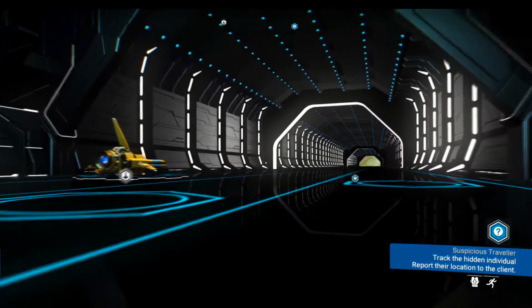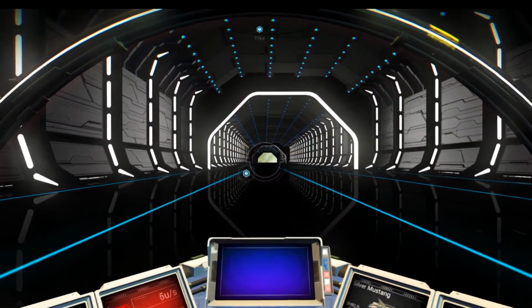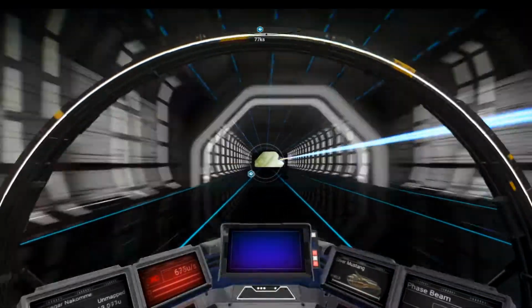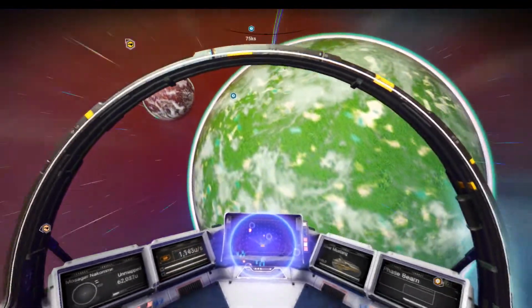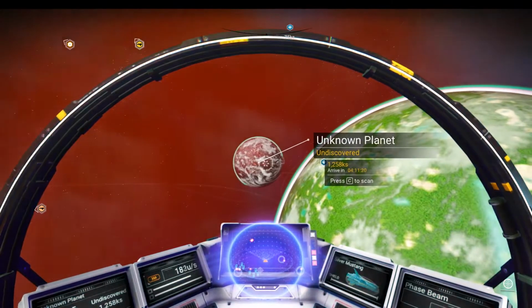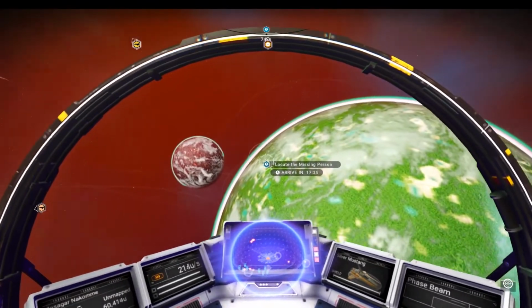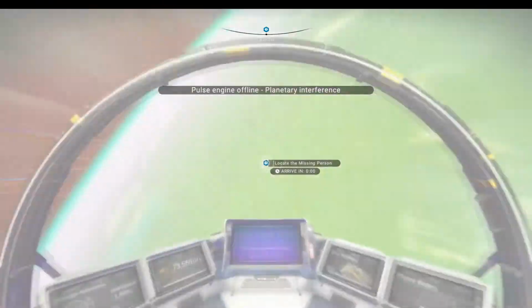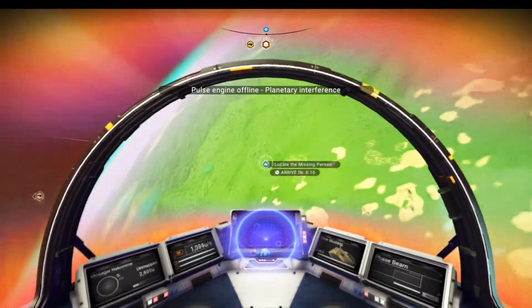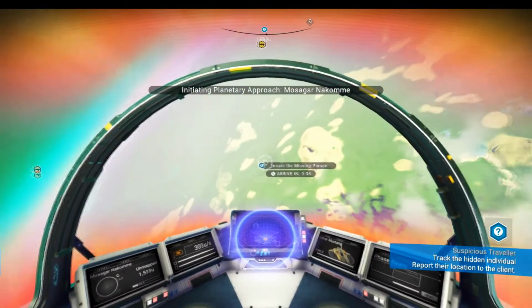And back down, a hidden individual, report your location to the client. And here you go, guys. This is Emerald Iridium. Scan out that way, something that's got gold on it. I haven't looked for gold for a very long time, so I don't even remember what planet type. I think we'll just scan until we find something. Okay, suspicious traveller, track a hidden individual, and report their location to the client.